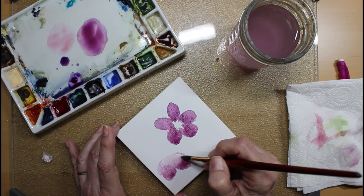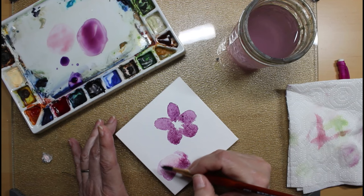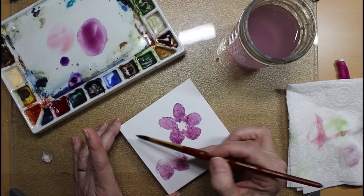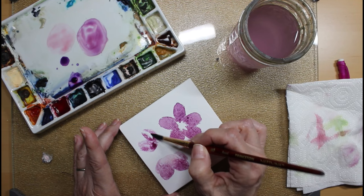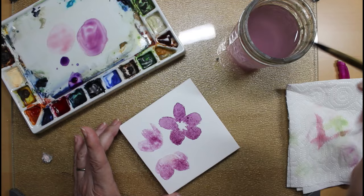I hope it turns out better than it's doing right now, but this is good — if it doesn't turn out, you get to see that it doesn't really work. Let's do one more pointing out that way, so I'm going to do a very light petal here and a petal here and a petal here. I might put the stem starting about right here.